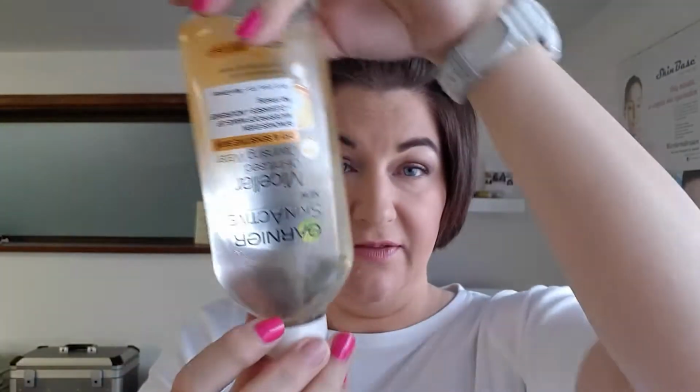This one is actually oil infused. Now I use this for my mascara, you know, that Revlon mascara that I talked about. Really good, long lasting, non-budge, waterproof mascara. Does need a bit more help. And remember me saying that waxes are what they put into waterproof mascara to make them waterproof? Well, if you've got a wax, you need an oil to dissolve that wax. It's how we get wax off of carpets and things. So this one has got a little element of oil in there, still super sensitive, so you shake it up and then you can just place it onto the mascara. Don't rub, just place it, let those oils start to work through.